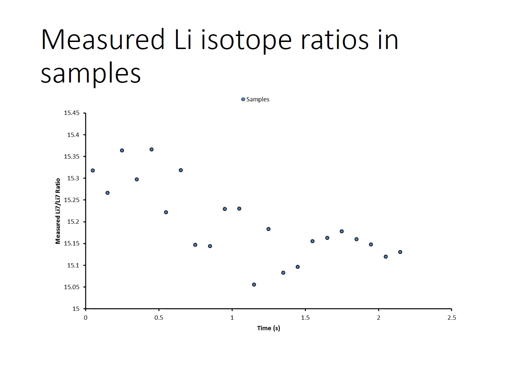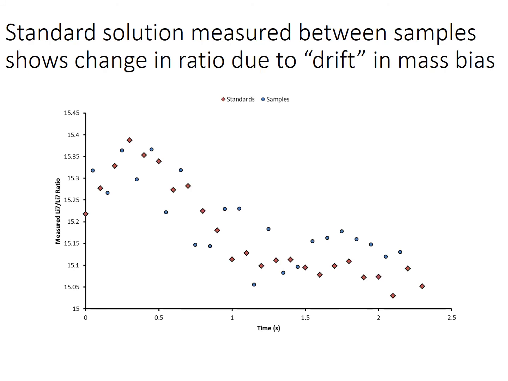So what we do is we measure a standard that is the same. Every red dot here is the measurement of the same solution, and we're measuring it before and after every sample. This red symbol should only have one value because it's one pot of solution we're putting into the mass spec. But you can see it's varying over time as the mass spectrometer is maybe heating up a little bit, cooling down, changing shape slightly. Conditions in the plasma might be changing. So that doubly means these numbers are meaningless, because not only are they not staying the same, but they're giving the wrong value entirely.